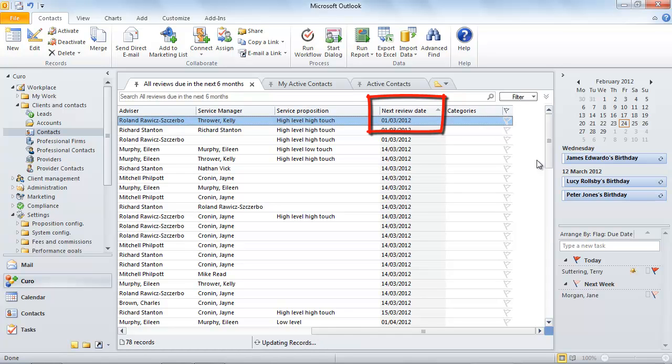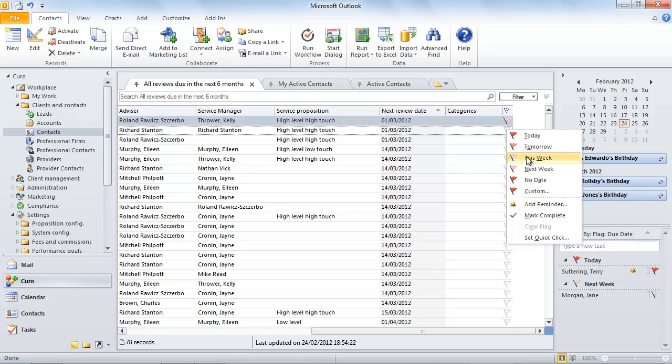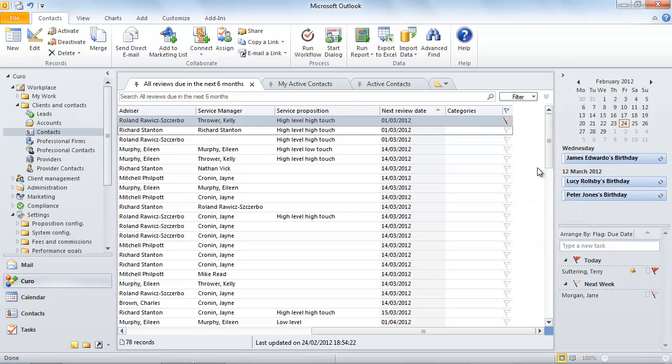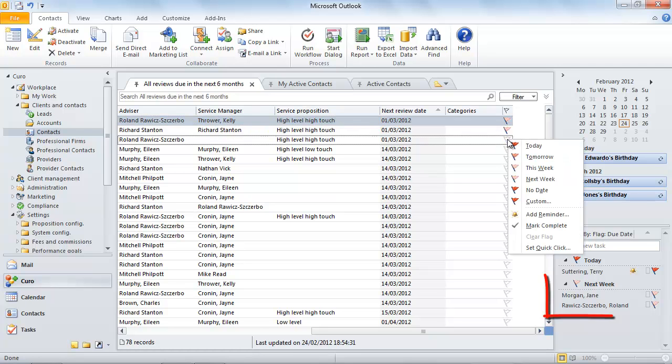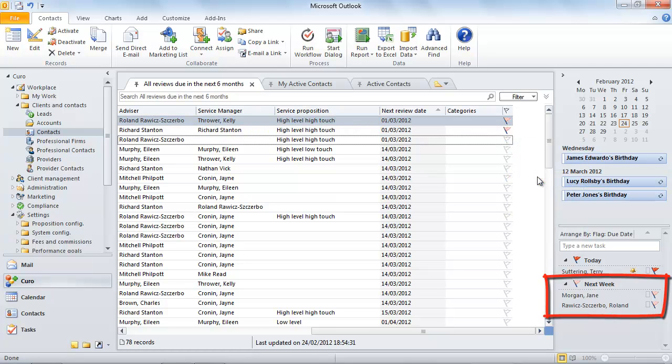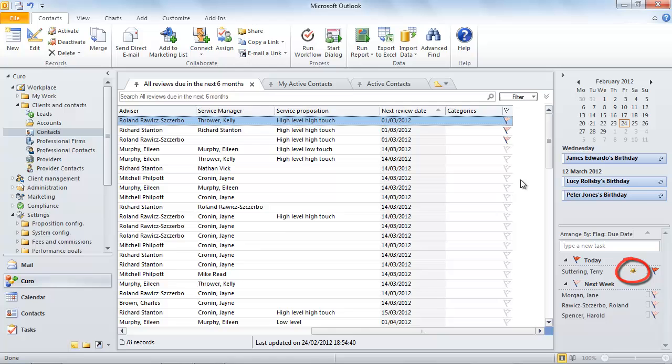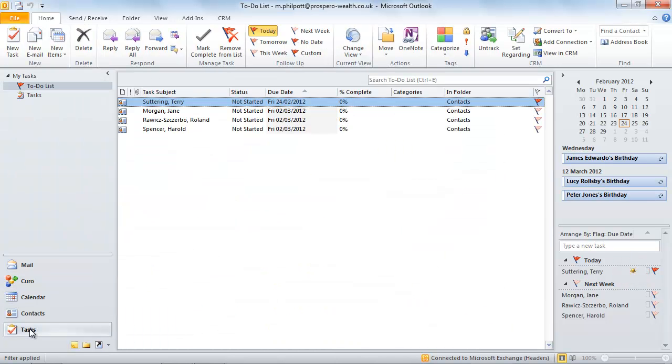So I'm going to place reminders against each of these records to jog my memory that these need attention next week. As you can see, Outlook neatly orders the tasks in the preview pane according to when they fall due. I can see those that have a specifically timed reminder attached by the alarm bell icon shown. Selecting tasks, which you'll recall a few minutes ago showed I had nothing outstanding, now reveals that I have 4 tasks on my to-do list.